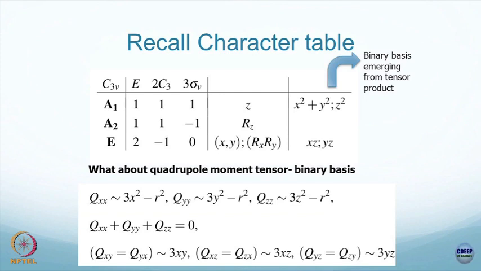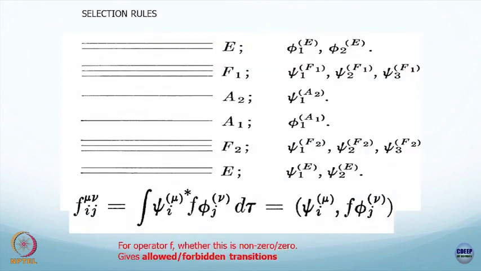I agree with you. So, this one does not have any place to fit in the C3V character table, but this is a way to do it: you write it out, look at the binary basis table, this table, and see where the observables can fit in, which irrep they can fit in. That is the theme of what I am showing you. Yes, Qxy does not have any place to put in, I agree.